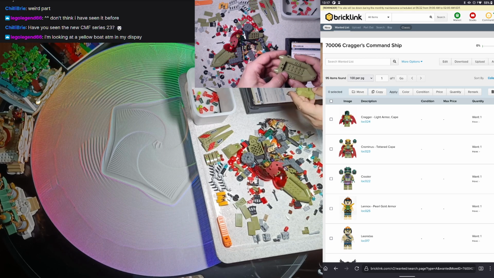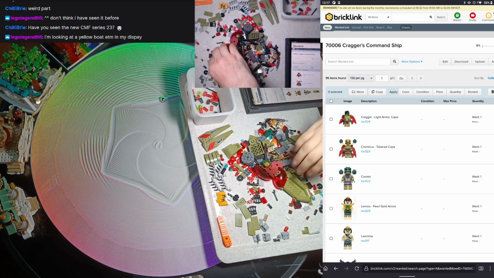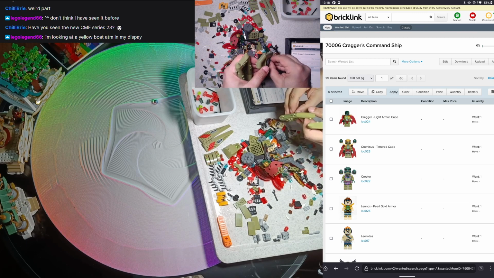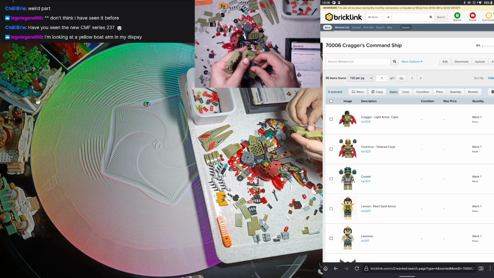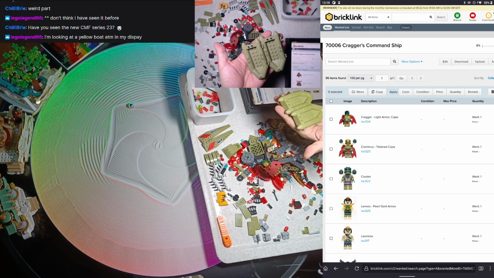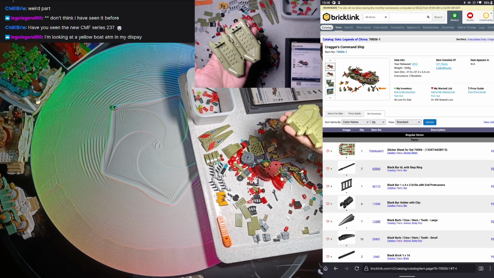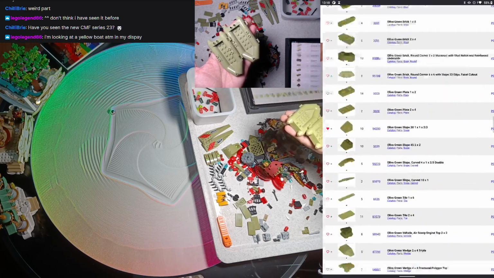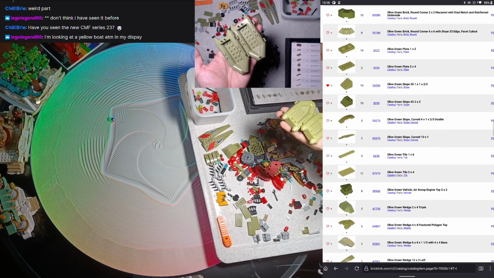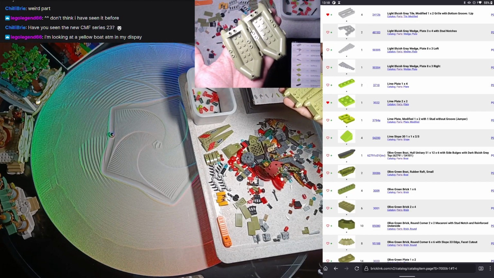You're looking for a yellow boat at the moment in your display. Do you want to buy it or did you lose it? And there's two of them. This is interesting. I didn't realize. I only expected there to be one. I didn't even look at the number because I was so sure it's only going to be one. But yeah, absolutely right. Two of these boats.